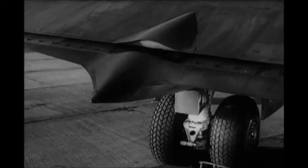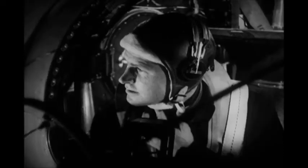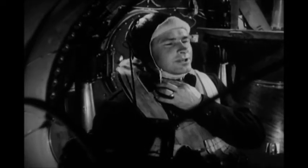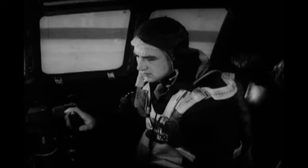The co-pilot can't see the flaps, of course, so he watches the wing flap position indicator. But the gunners can check visually. They tell the co-pilot if the flaps come down all right. So now he can bring them back up. The gunners, again, will tell him when they're up.